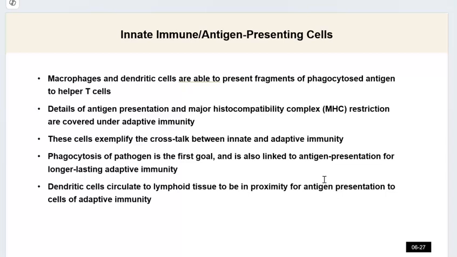Remember again, like I said, they can come from either the myeloid or the lymphoid precursors, and they're located throughout the body. These are also in the skin, which is where we get the Langerhans cells and the dermal dendritic cells. They can be in primary lymphoid tissue and secondary lymphoid tissue, as well as within the blood. Immature dendritic cells are highly phagocytotic.